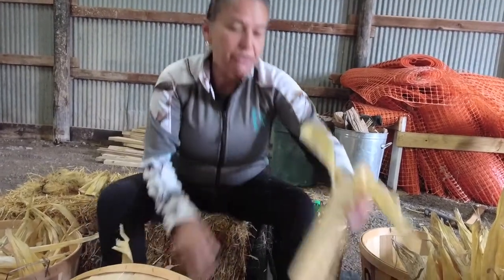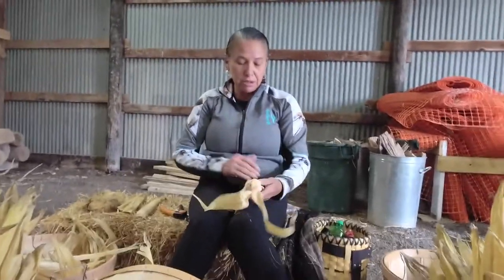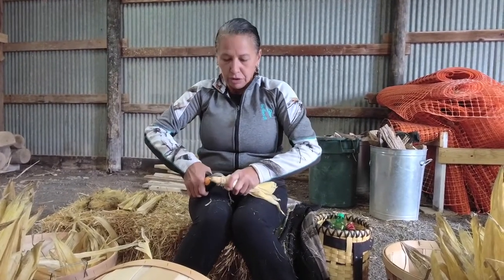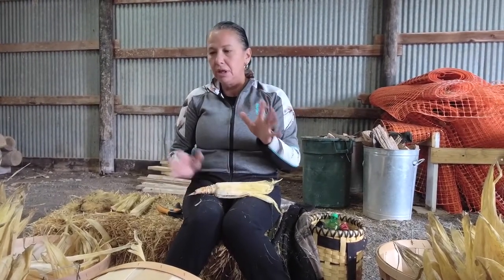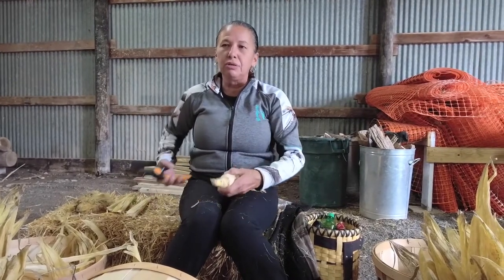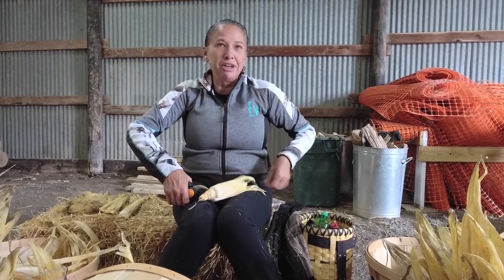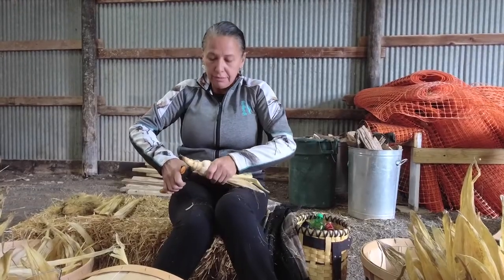So there's so many different foods here. You know, not just the corn silk, but also corn husks can be used for so many things. Like when you make tamales, even Haudenosaunee people made tamales. Mm-hmm. And we even used green corn leaves so that when you're boiling or steaming them, really, what you're doing is steaming them. They used to make most of our foods in fire pits, so everything was put underneath, and steam was a big part of that. So you get the taste of the corn again when you rehydrate a husk. Mm-hmm. And there's even corn husk tea that you can make the same way.